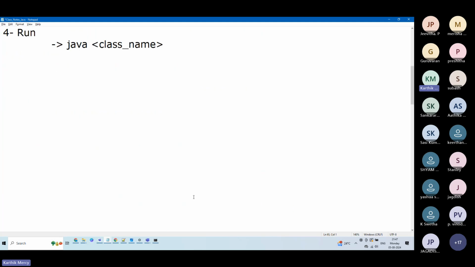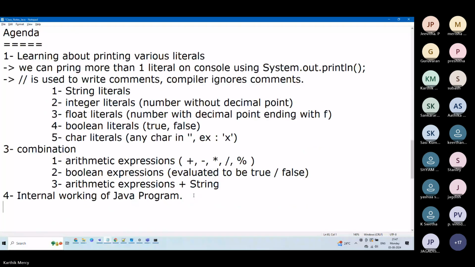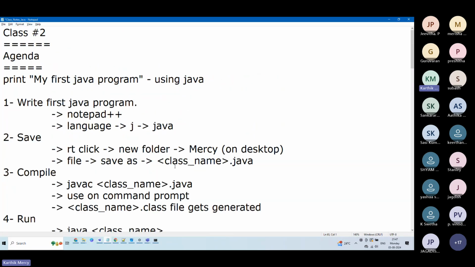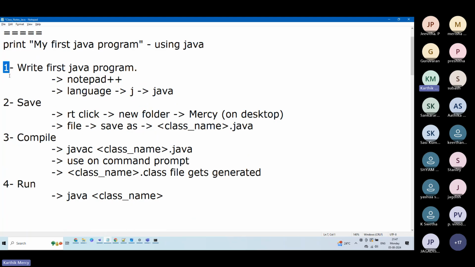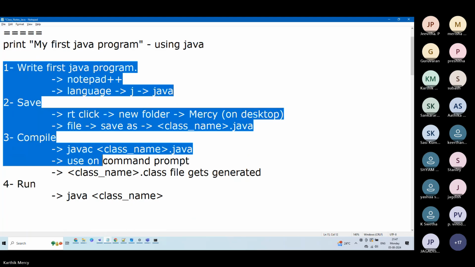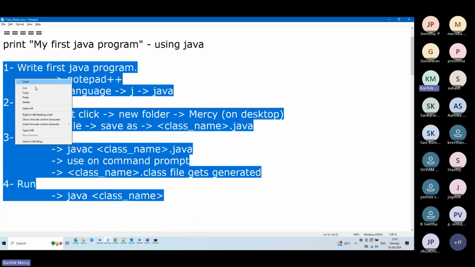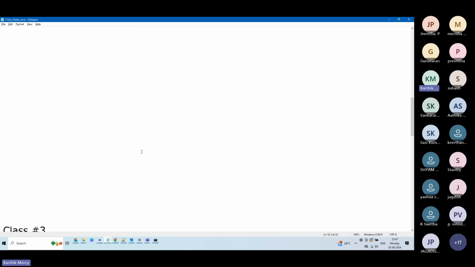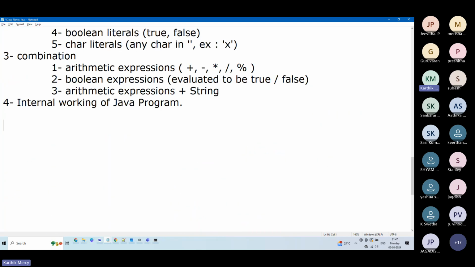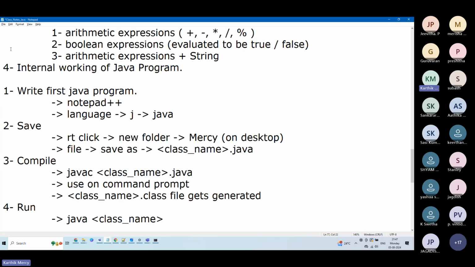Okay. Let me quickly take these steps. So these are the steps that we actually require for our Java program. So as part of my internal working understanding, I'm pasting all these steps.